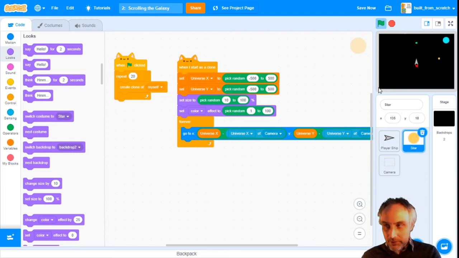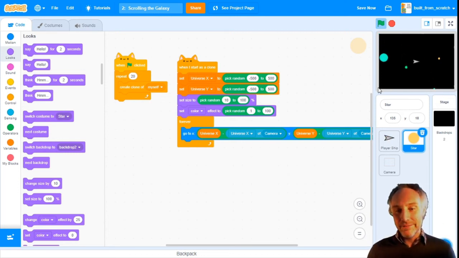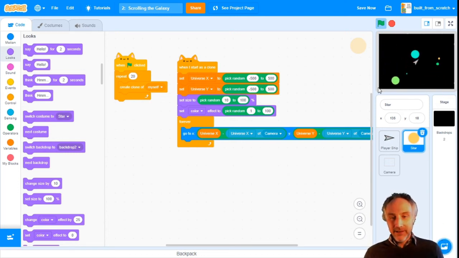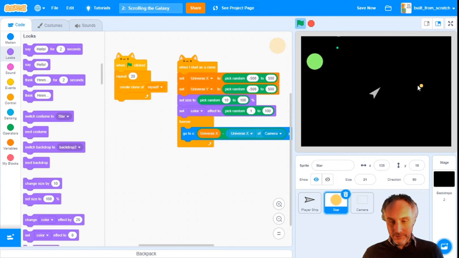Oh, there are two things that I see that are a big problem here. The main one is this little star here. This little star is just stuck. It's just sitting there, and it's following us around. The reason it's following us around is because, I'm going to hit stop, and we can see that star is there.